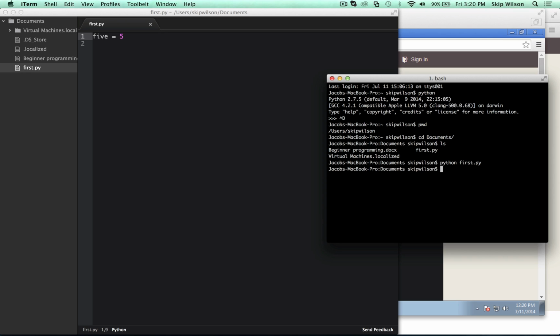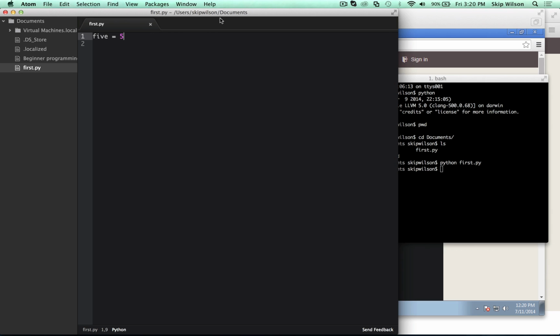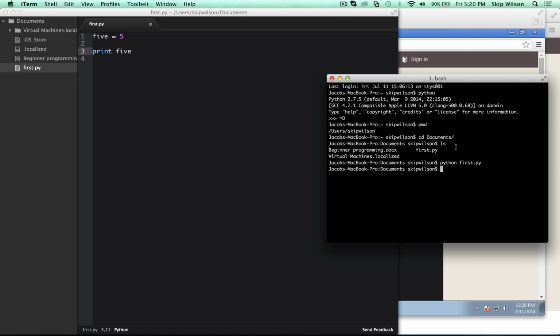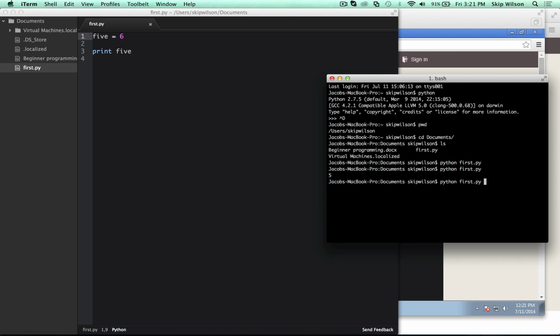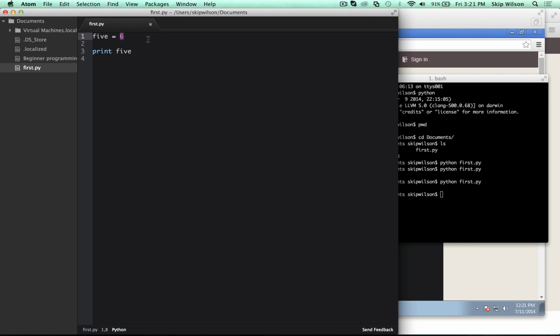And it ran it, but it didn't do anything because you can see that I'm now back to the terminal again. In order to make this do something, we have to make it print something. So we can say print five. And you can see that we actually stored the number 5 in this word, otherwise known as a variable, five. So a variable means that you're going to store something. So now we have a variable five, which is storing in memory the number 5. If we change this to 6 and we go back to our terminal, we press up to go to the last command and we press enter, we'll run this again and we can see that five now prints 6 because we have the variable five storing the number 6.